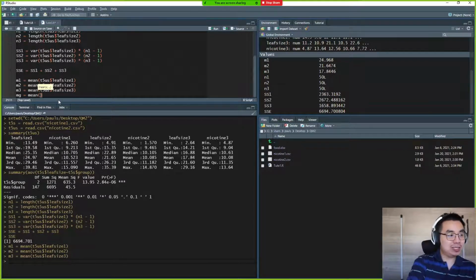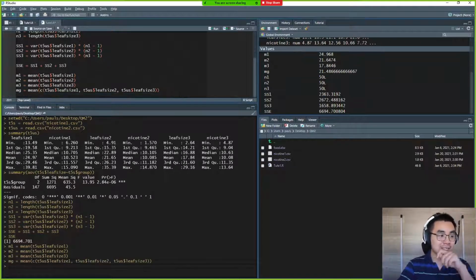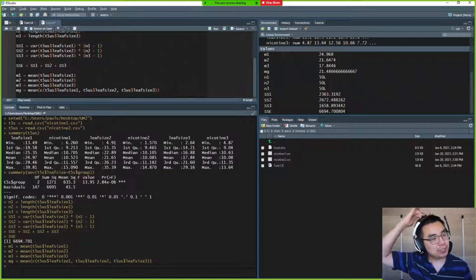I would just combine. So C is combine, and I'll combine leaf size 1, comma, leaf size 2, comma, leaf size 3. There's probably other ways of doing it. This is how I would do it. So all this does is calculate the mean of the combined series of leaf size 1, leaf size 2, and leaf size 3. Okay, so you have the 3 means here.